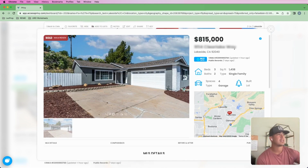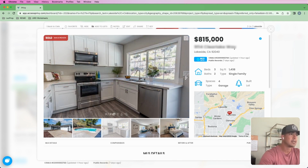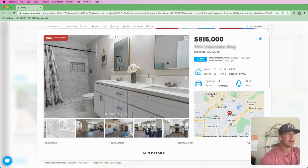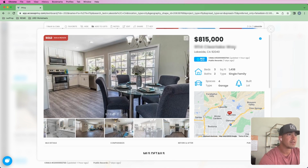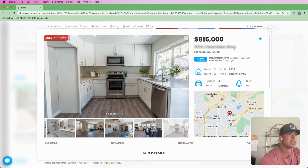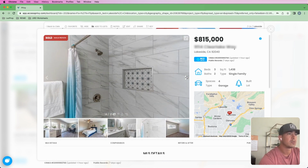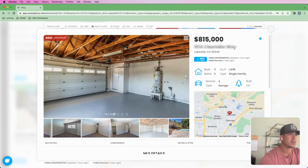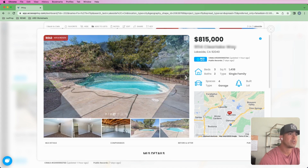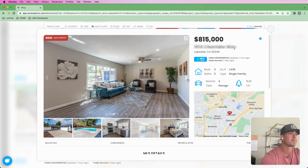What I'm doing now is going through to see, okay, this one's got a pool. Okay, so that's going to change some things. But yeah, wow, look at this. These are nice. The bathrooms are nice. Okay, LVP throughout. Kitchen looks, yep, done as well. Matched the bathroom, new toilets. Yeah, they put a lot into this one. Good. Okay, got a garage as well, 2-car garage. Cool. Exterior paint. All right, and this is 1438.